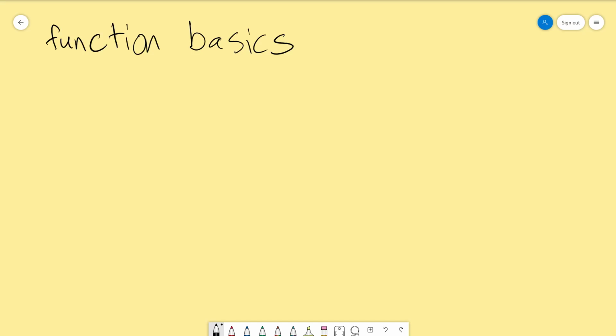Hello, this is going to be a video on function basics. So a function that we are looking at now, most of these are going to be in x and y directions, x being horizontal, y being vertical. We are going to see more quadrants later, but for now it's mostly going to be in this first one over here.